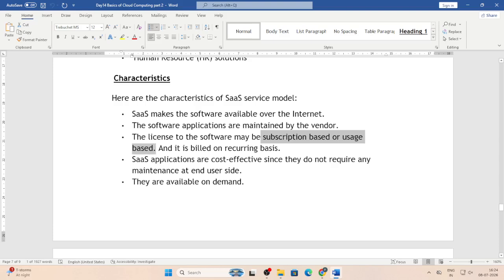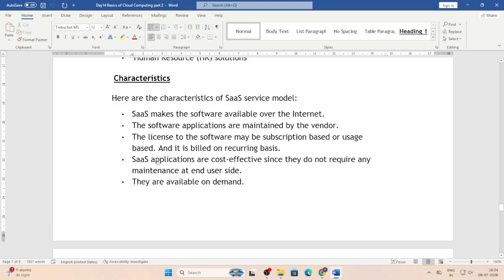Just like a subscription, say Netflix. If you want to use the resources again, then only you will pay. SaaS applications are cost effective since they do not require any maintenance at the user side.